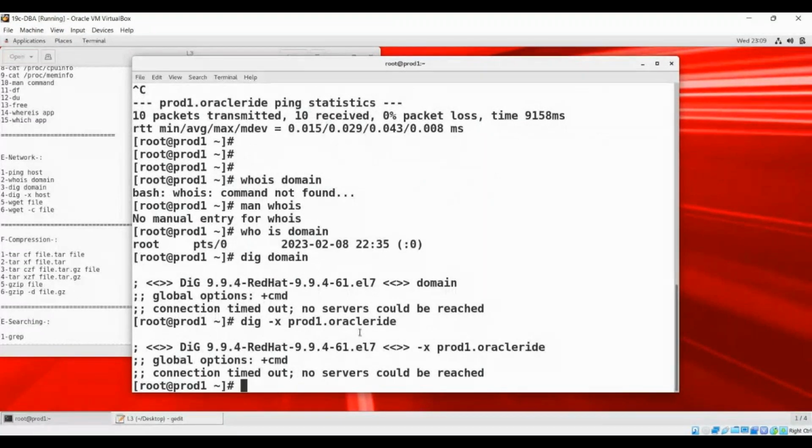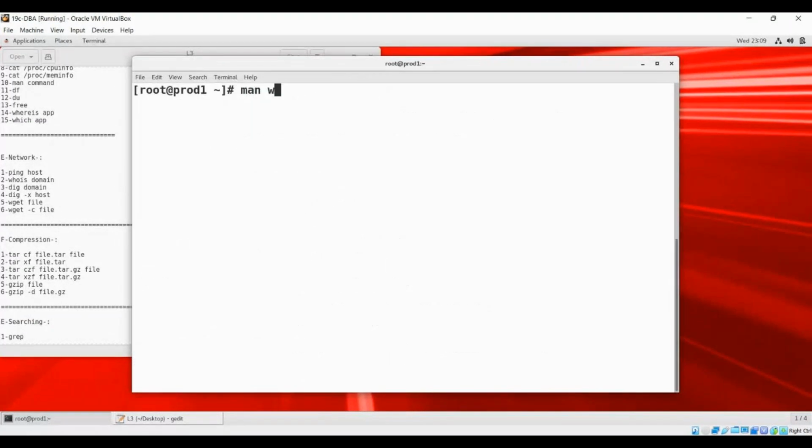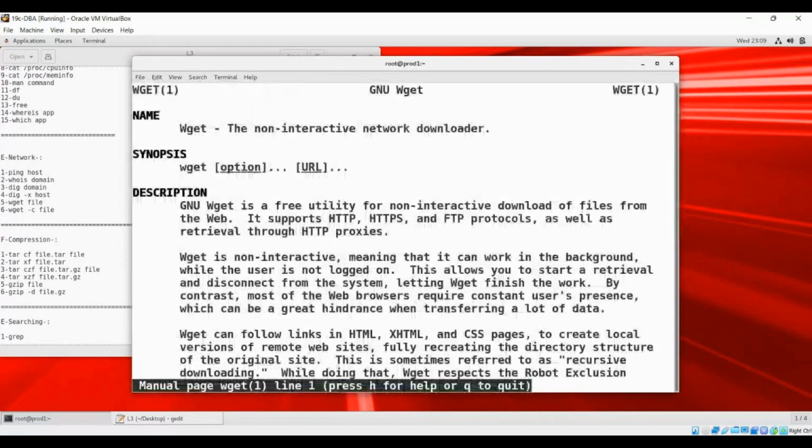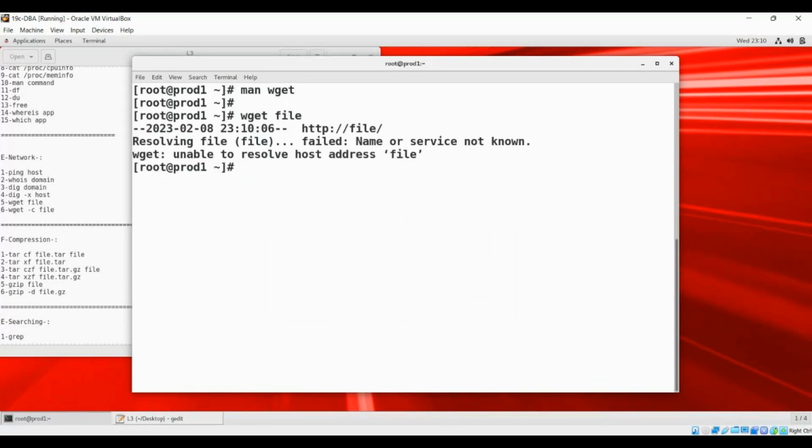Okay, and if you want to download any file, you have the wget command. Wget is a non-interactive network downloader, so it will download files from locations. Right now if I say wget file, there is no file there, so it's showing nothing. But if you have the perfect location, you can use it.